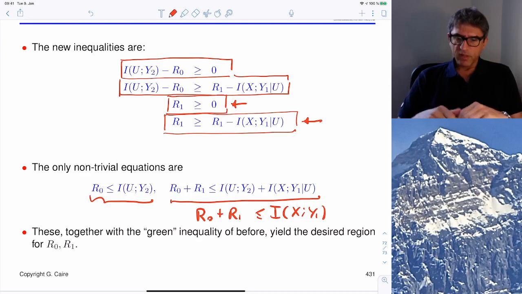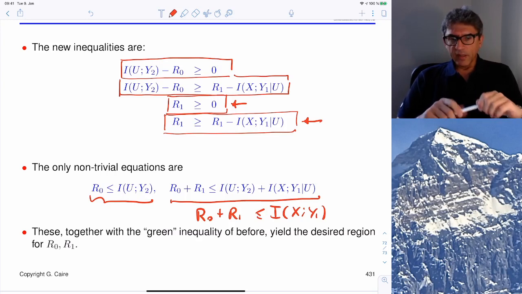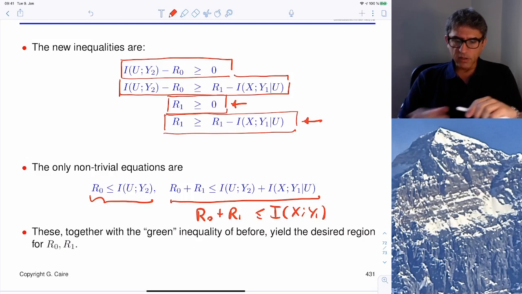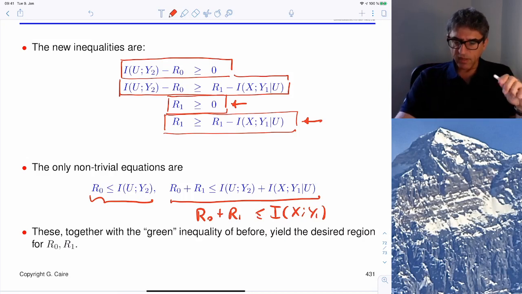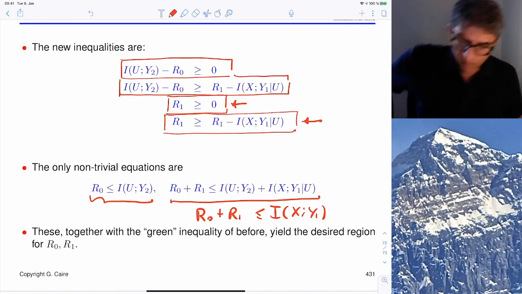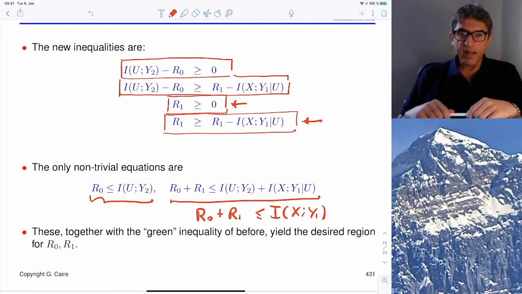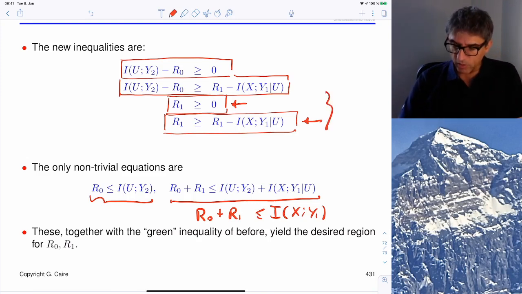There is even somebody who has written a MATLAB symbolic calculator for doing Fourier-Motzkin elimination in information theoretic problems. The difficulty in applying Fourier-Motzkin elimination in information theoretic problems is in the reduction of redundant inequalities, because sometimes it's not so evident. In this case, it was very easy to eliminate the redundant inequalities, because rates are positive and mutual informations are non-negative, and therefore it's easy to eliminate these two.